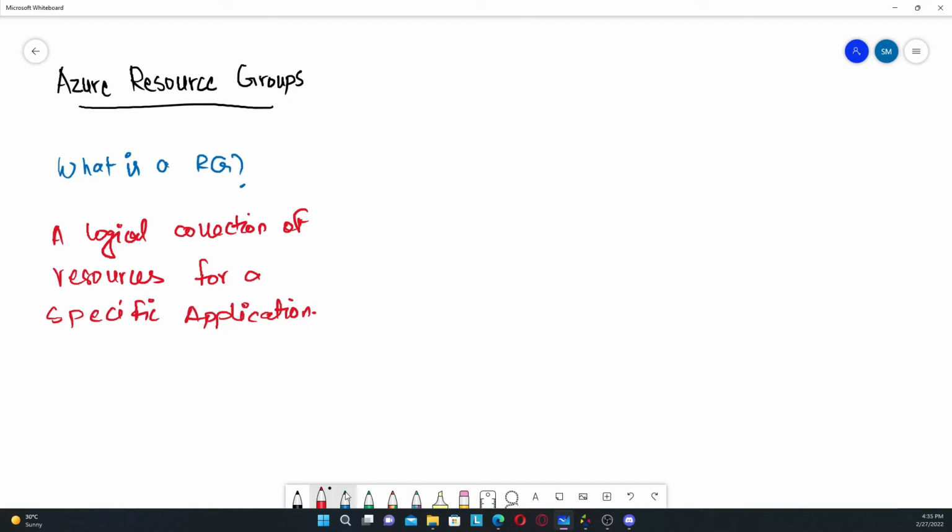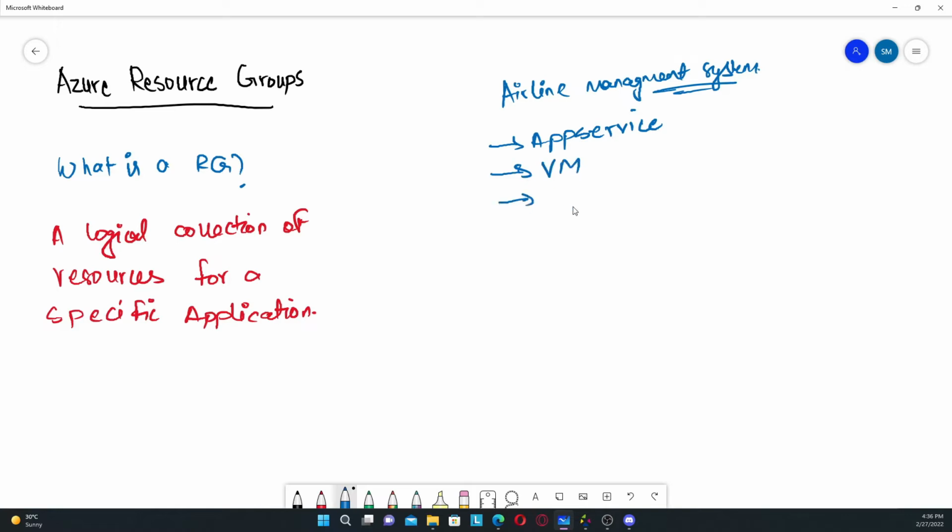So, let's get it a bit better with an example. Let's say I need to create an airline management system. I have multiple resources: I would require an app service, a virtual machine, and an SQL database.